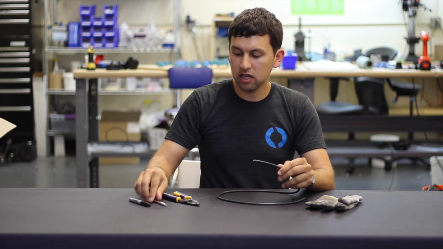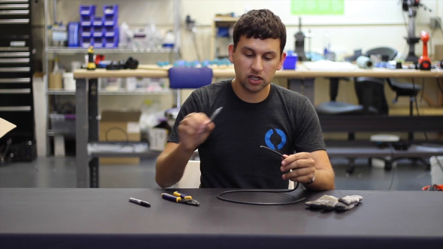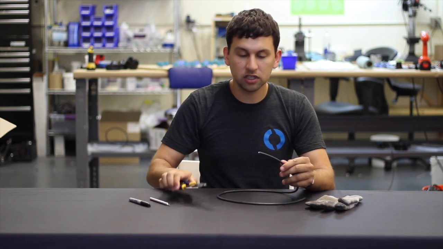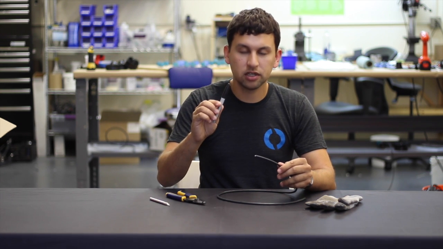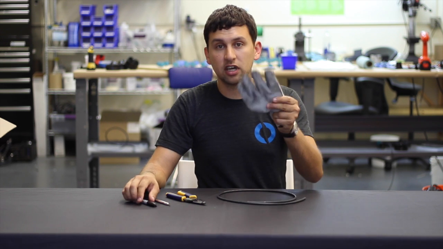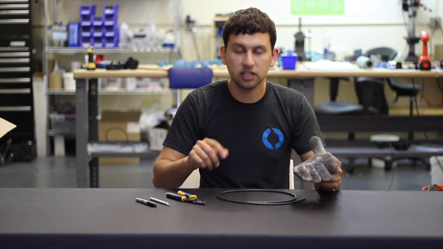I've got a few tools here. I've got an X-Acto knife that we're going to use to cut the outer insulation, traditional wire strippers to strip the individual conductors inside, and a pen to mark where I want to make the cut in the jacket. I've also got a leather glove to protect myself from any cuts while we're taking off the outer jacket.